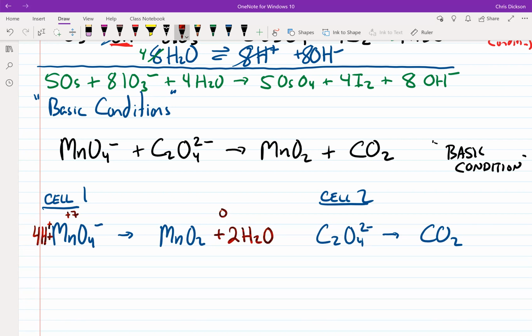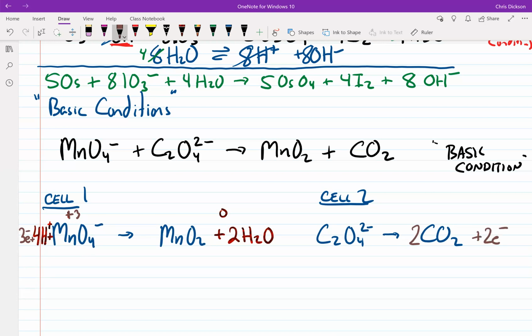And now I have a net charge of plus 3, because I've got plus 4 from the hydrogen, but minus 1 from the MnO4. So I need to have 3 electrons being added here. Just try to squeak that in. That's pretty small. Okay, so that's definitely a reduction going on there. So for the other compound, I need to put a 2 in front of that to make 2 carbons. Now I have 4 oxygens on both sides, no hydrogens, and a net charge of minus 2 on the left. So I'm going to have 2 electrons being added on that side.